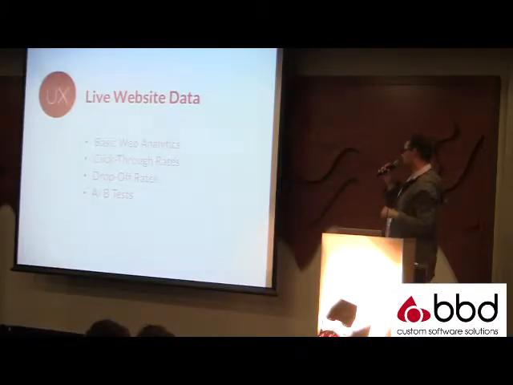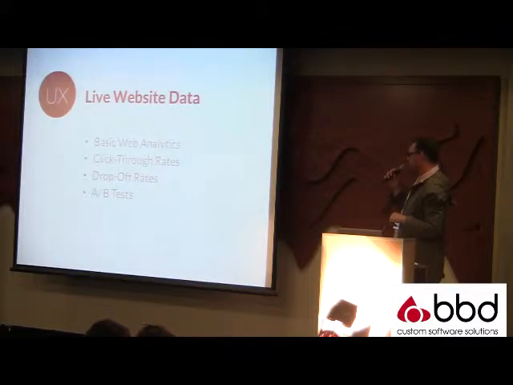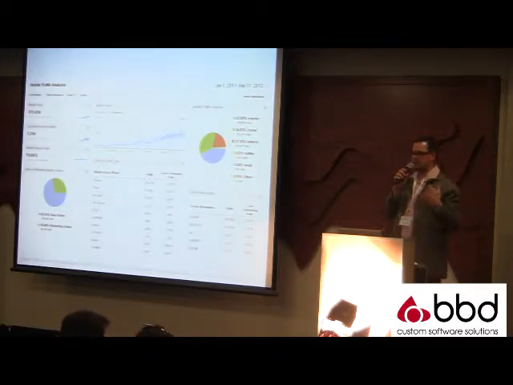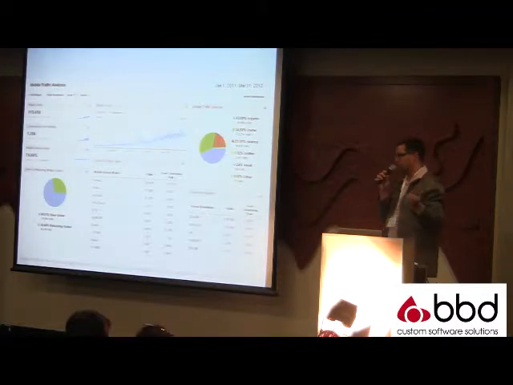And lastly, live website data. We all have analytics. It's easy to check click-through rates, drop-off rates, A/B testing. We should use these a lot more. It's collected all the time. We can look at design changes, take the before and after metrics, and get a percentage from that. We should be doing this a lot more often when there's a business case where the data would help us sell something to the company. So let's look at a couple of case studies.